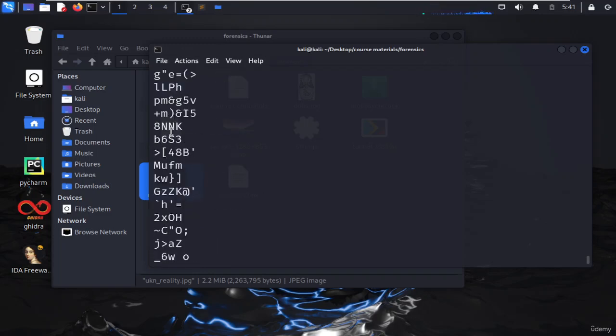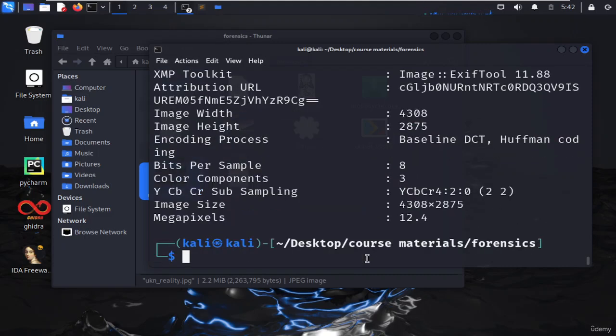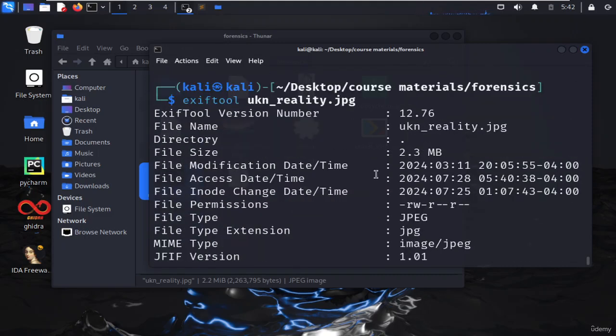So the next tool that I am going to give you, the next information is also a vital one. One of the easiest and first checks that normally any ethical hacker does is, first of all, obviously the strings. Next is this tool, which is ExifTool. This is also an important tool. This ExifTool is the first and easiest way to read the image metadata. Now if I hit enter, then you can see this is the metadata of our image.